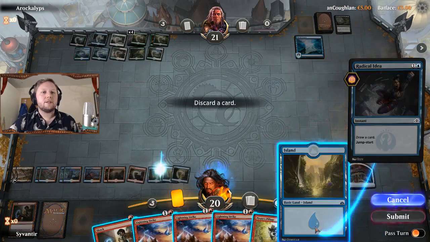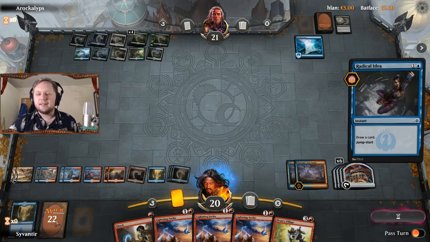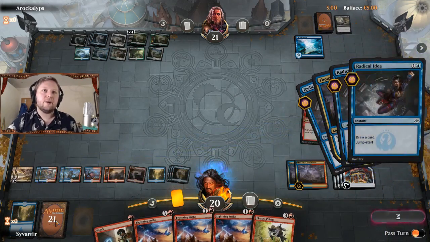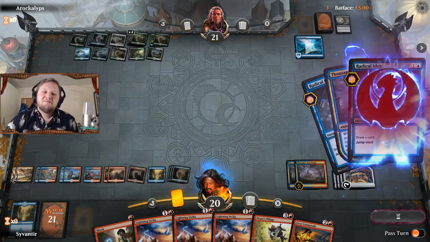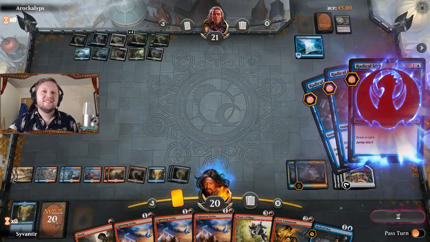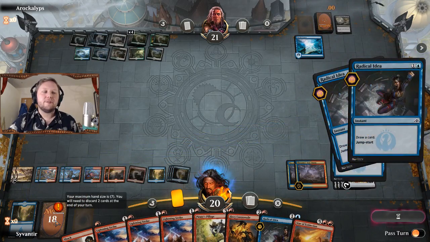I'm gonna radical idea and discard this whole island. I plan on just drawing my entire deck here. And if I happen to die to being decked, that's my own fault, I guess. Actually, hang on a second. It's gonna be 3 from each one.